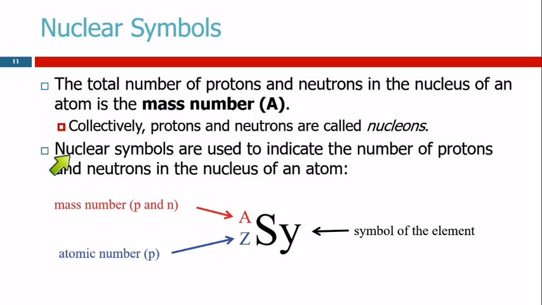Well, sometimes we use what are called nuclear symbols. Sometimes it's called atomic notation. Nuclear symbols to indicate the number of protons and neutrons in the nucleus of an atom. So it goes this way. Here, S-Y, that's the symbol of the element. I think in your book you might use a capital X. And then to the left, there's a superscript and a subscript. The superscript A is the mass number, the total number of protons and neutrons. And the subscript Z is the atomic number, the number of protons. The number of protons is on the periodic table. And we can deduce the number of electrons because it's the same as the protons. Information about the neutrons is not on the periodic table. And there's a reason for that.